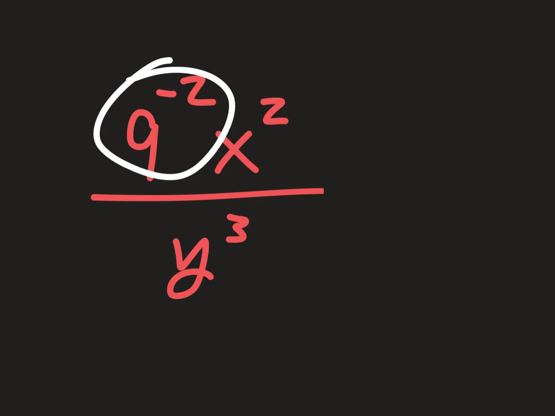If you're negative, you're unhappy. So we move them to the bottom, and it's the same power, but now it's happy. Do you get what I'm saying? If I take that 9 to the -2 and move it to the bottom, now it's 9 to the +2. And you all know that that's 81, right? So that's a way of thinking of it: take the things that are unhappy and move them to the other side of the bar and make them happy.